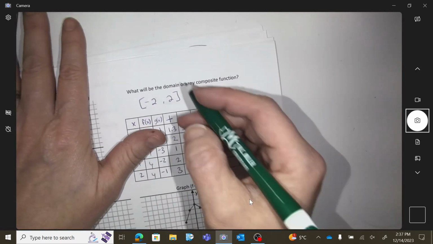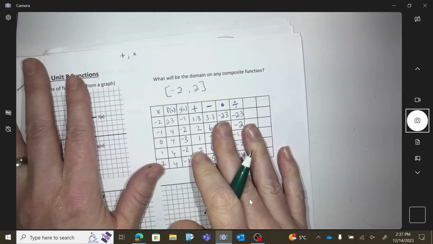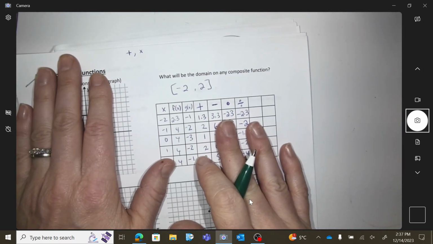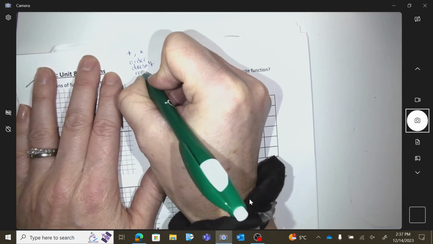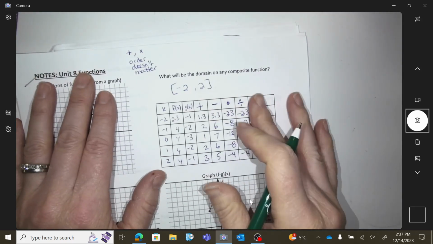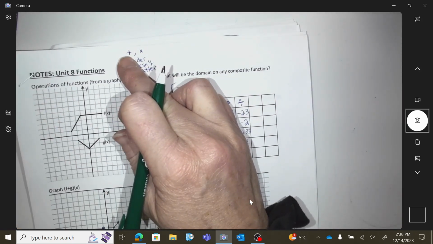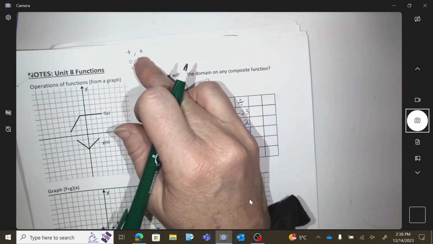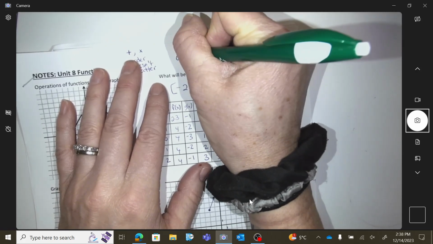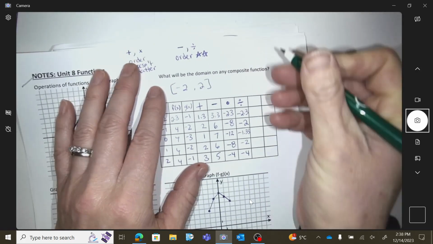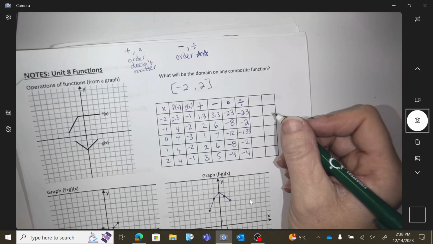Okay, I'm just going to make a few quick notes here at the top. If you add or multiply, order doesn't matter, right? Would that make sense in math? If you do 2 plus 6 or 6 plus 2, doesn't matter. If you do 2 times 6 or 6 times 2, that doesn't matter. Okay, if you subtract or divide, you better be doing an order, right? 2 subtract 6 and 6 subtract 2, those are different.